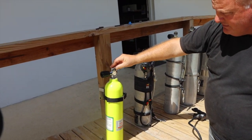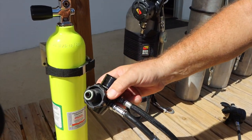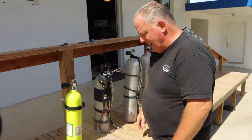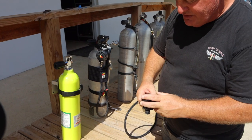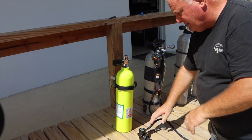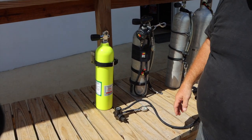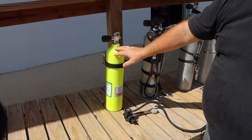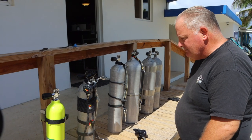You can see again it's a pro valve, so we can take the DIN insert out and use a DIN type stage regulator on it — keeps it nice and streamlined. One of the other options I might consider with something like this is to forego the 6-inch high-pressure hose and just put a button gauge right on the first stage. Because in this particular configuration, you're not going to be able to look back and check the air pressure anyway — once it's on, it's on. So it's strictly a redundant air source. You're not using it as part of your dive plan; this is your backup to your backup. If you have an emergency, it's your fail-safe.